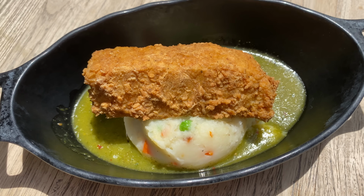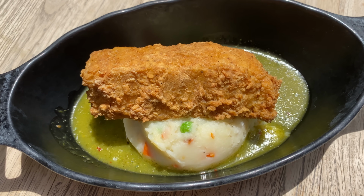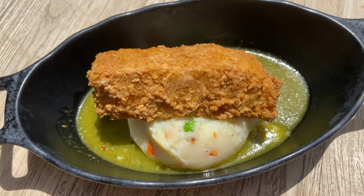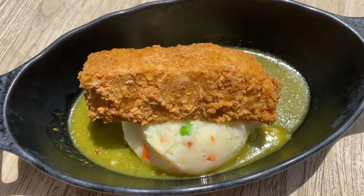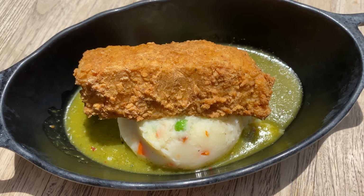And this is essentially just fried chicken. And it's really good fried chicken though. I know I shouldn't be saying that before I start eating it, in case the one I have isn't very good, but I love it. It's just a simple fried chicken meal. You can get it served with mashed potatoes, vegetables, and gravy. You can get it served with the macaroni and cheese here. I think that's what it comes with on the kids menu. And then you can also change it to any of the other sides.